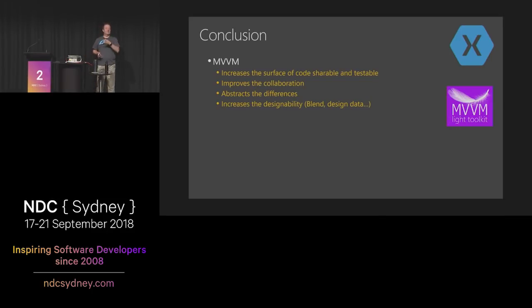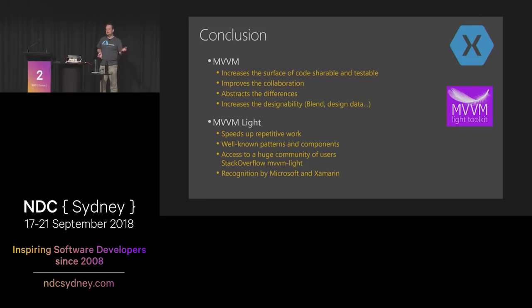It's also increasing the designability, especially on Windows with Blend or the Visual Studio Designer. A little bit less in Android and iOS, but it's still useful to sometimes just toggle design time data so that you can see a nice UI where you can simulate some special cases, all right?